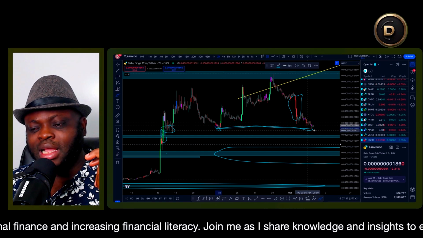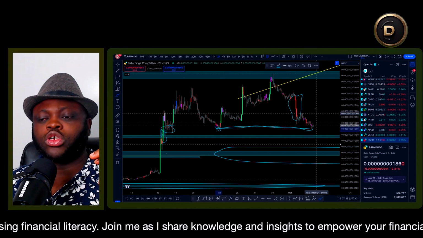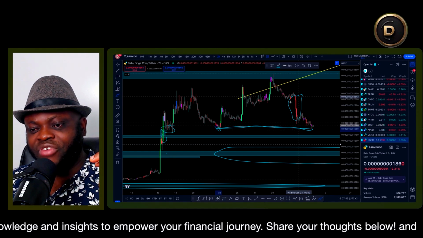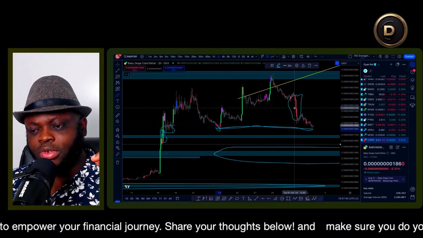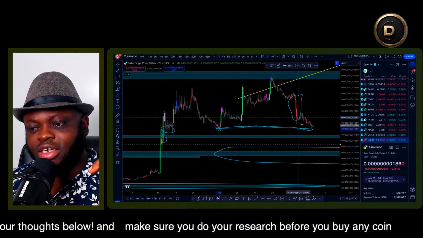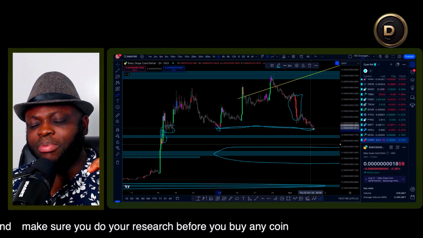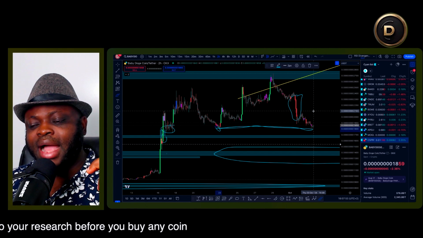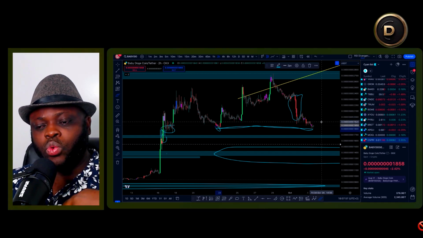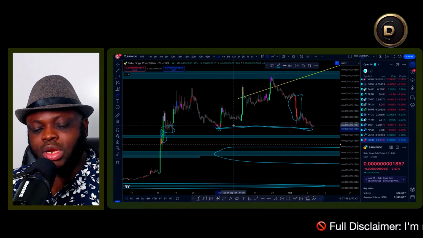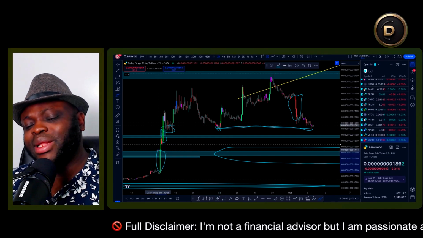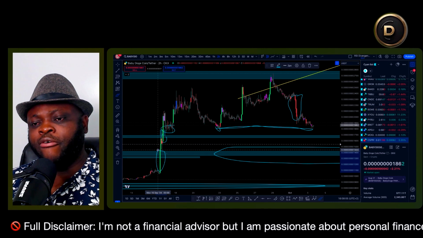So we should expect at least a huge reversal from here towards this area where the vector candles were formed. And I think that we're gonna get that reversal, but maybe this reversal might not go and make higher highs. And if this reversal is not able to go and make higher highs, then we should be looking at this other zone here. They can still bring price here. So, guys, these are all the possibilities that I'm looking at for Baby Dogecoin.